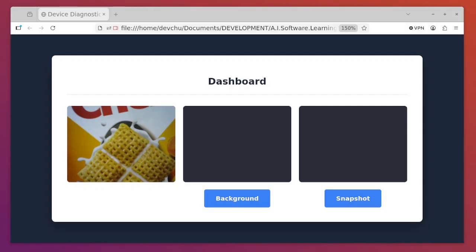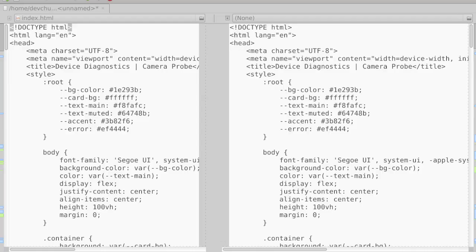Okay, welcome back. Right now, I believe this is going to be part 4. And I'm not going to keep starting from the beginning, so I'm assuming you've gone through the videos and you know how we got here. Now you'll notice this is different, and all I did, I'll show you the code. I just duplicated snapshot and made background. So we're going to try to do something interesting in this video.